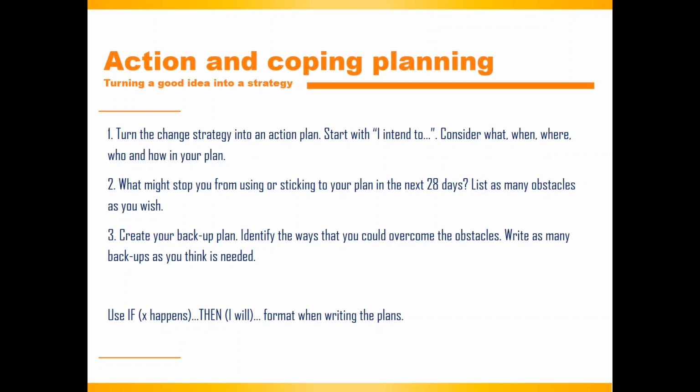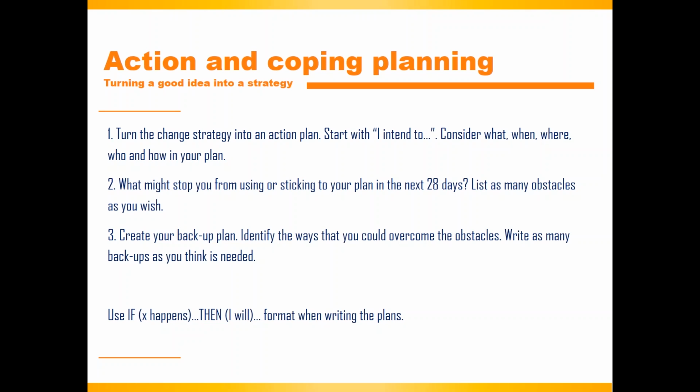We then know that things get in the way of action plans, because often it will stop with the action plan and not deal with the things that get in the way. So we will then ask participants what might stop you from using or sticking to the plan for the next month, which is the intervention time. They list a bunch of obstacles. We then use a backup plan for the obstacles. The obstacles might be, it's raining. It's a very popular obstacle to an exercise plan, rain. We would ask the person to develop a way of dealing with that obstacle, and we would refer them back to the booklets, or the guidelines, on how they might do that.